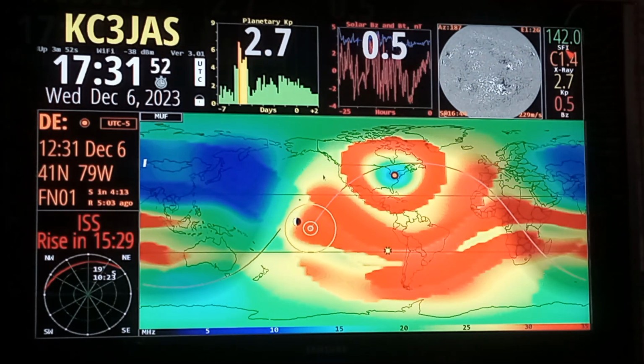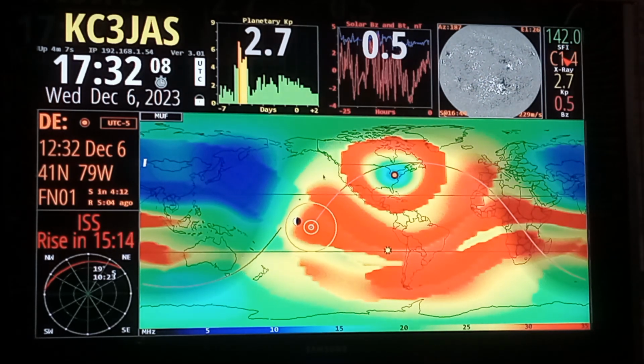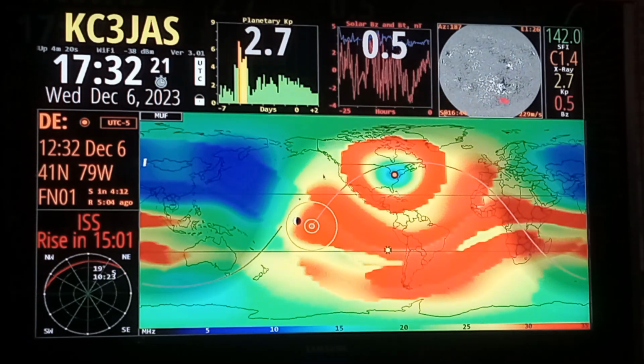And then this one here is set up for solar weather numbers. The SFI is the Solar Flux Index at 142. I don't know if you remember when we got our licenses, we were in the solar minimum. This typically ran about in the 70s to 80s. 80 was a good day back then. The X-ray reading, I'm not too sure about that. Still haven't studied that much. Then the KP value is what's plotted over here. And then the BZ value is plotted here. So these are current readings for those.